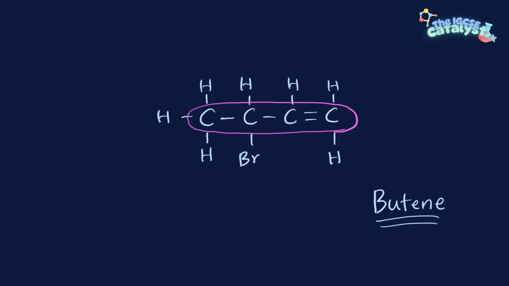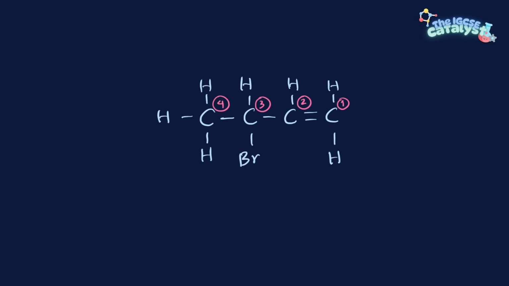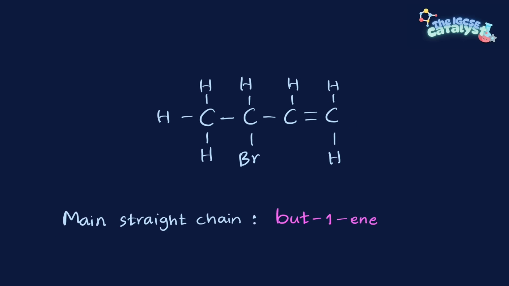For the next step, we will look for any substituents or side branches. Here we have this bromine atom connected to this carbon atom. In this case, we have both the double bond and the substituent. So what do we prioritize? Since the longest chain is a butene, we will prioritize the double bond when numbering the carbon chain. So let's try numbering it like this, from right to left. Here, the double bond will be on carbon number 1.